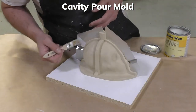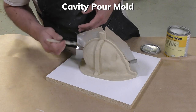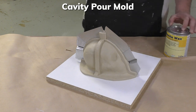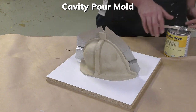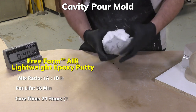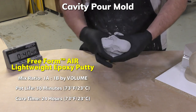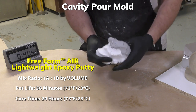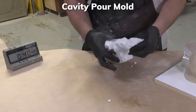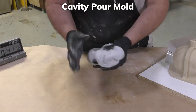And again, we're going to use some sonite wax on all the surfaces where the support shell is going to be built up against. And for the support shell, I'm using epoxy putty called Freeform Air. Fantastic material to work with, 1:1 mix ratio by volume. We can simply mix the two components together until we get a uniform color, no streaking.